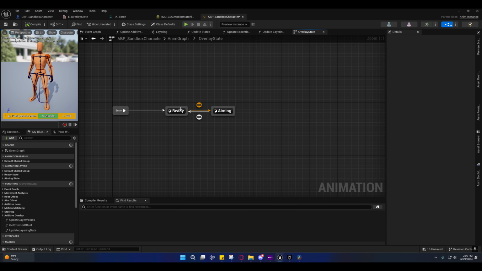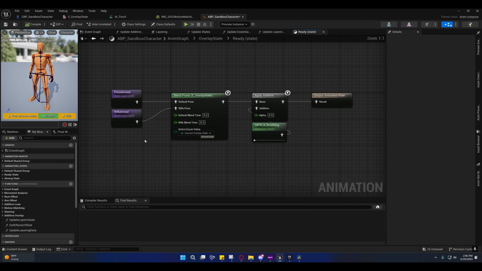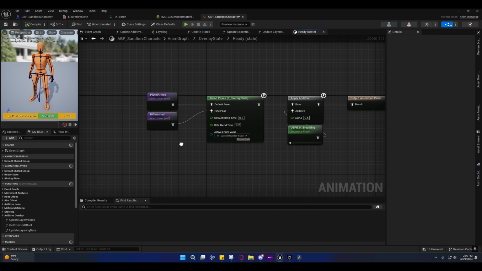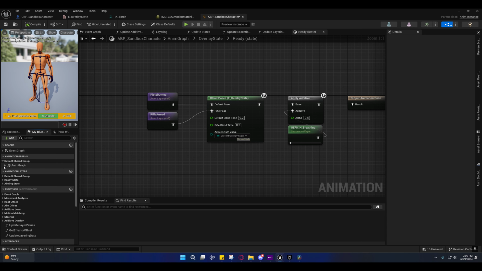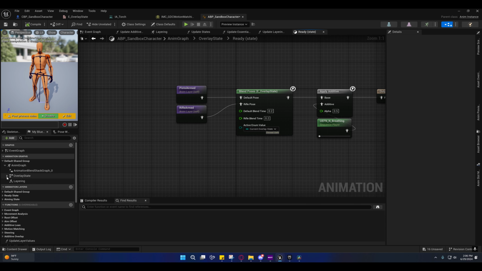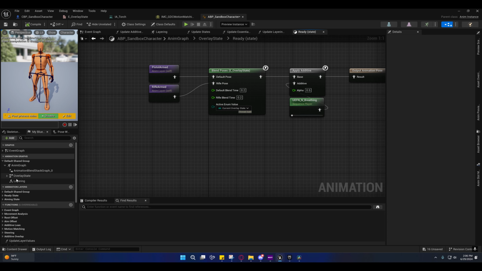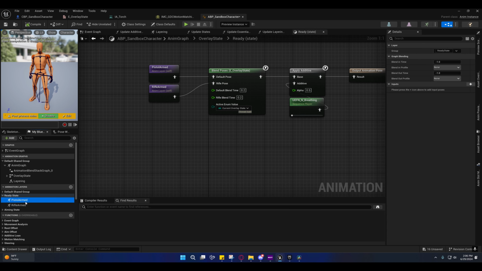If we come inside of here, in our ready state, we have pistol armed, and I might rename those to pistol ready and rifle ready. So if you want to rename them, you can go ahead and rename them. I think it makes more sense for them to be called ready, for it to be saying ready, not armed. I might just go ahead and rename those.